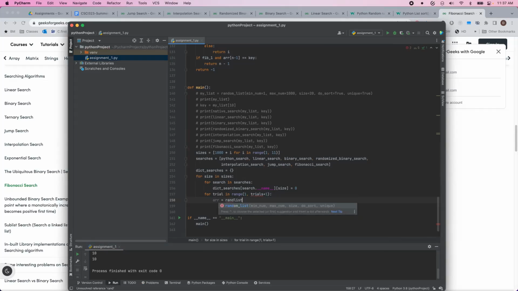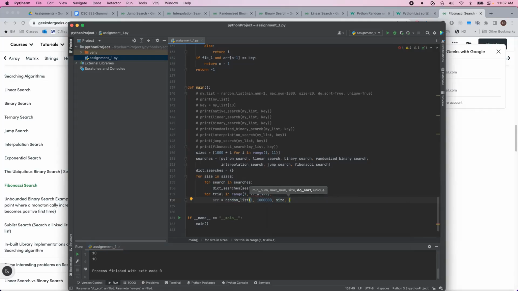We're going to pass in the min num, which is going to be 1, the max num a million, and the size is going to be size, from our loop.